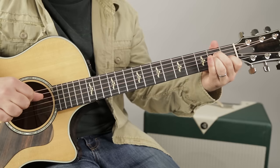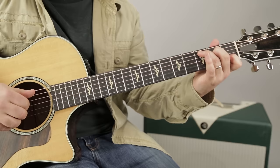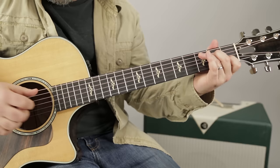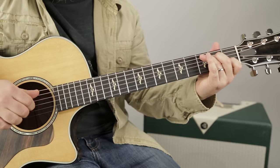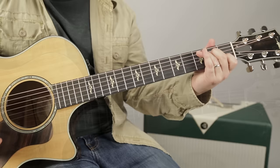Now, the walk up again. And when we hit this ring finger, so open A, second fret, when we hit that and we're playing the C chord, we're going to pinch the A and the B strings, like that. Has a really nice sound to it when you put it all together. So open A, second fret, pinch on the third of the A and first on the B, then G, D. And then B.